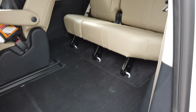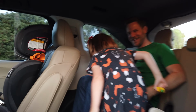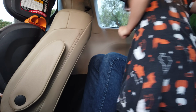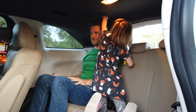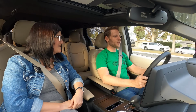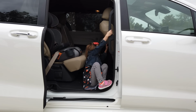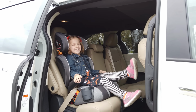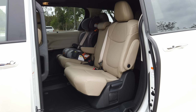If you go back to the third row, I do still fit. I would say that it's not necessarily the roomiest third row I've sat in, but I can certainly do it. So I would say it is adult worthy, assuming I am the adult you're talking about. What about child friendliness? Any issues getting our daughter aboard? Not at all. She got in very easily. Yeah, and there are multiple latch points in the second and third rows, and they just sort of pop right in. No fuss, no muss. I don't know what that means.